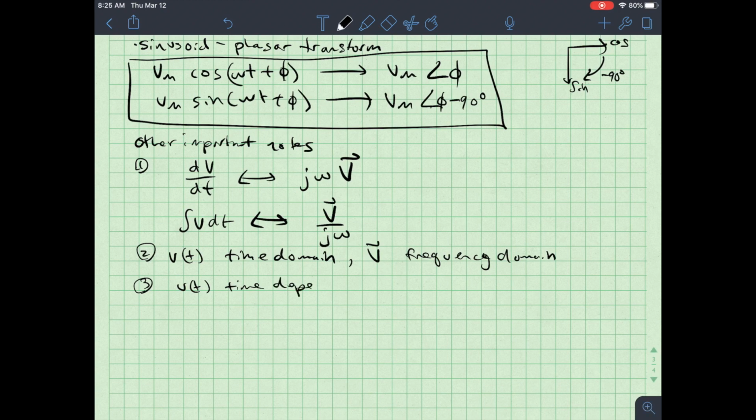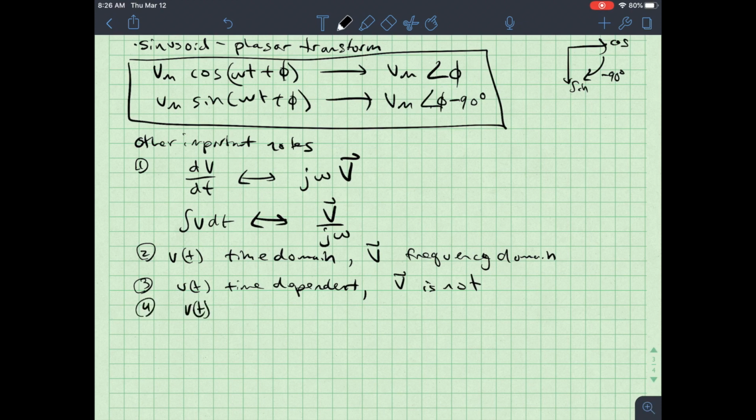I'm going to pause right here and point out something that's really neat, and that is, since V phasor is not time dependent, suddenly my circuit could look like a DC circuit, because in a DC circuit, current and voltage are not time dependent, they are constant. So the reason we use phasors is to make a circuit with time varying signals appear to be time independent.